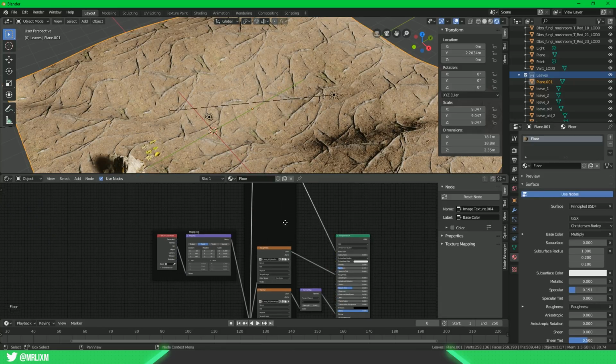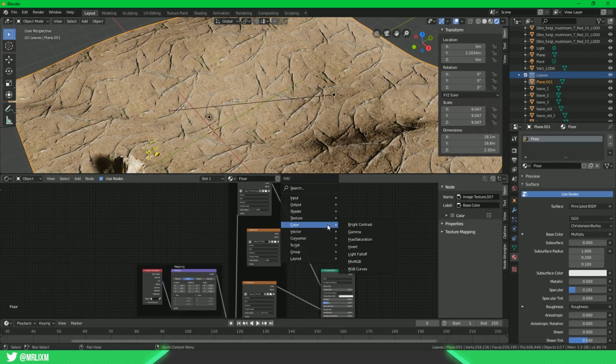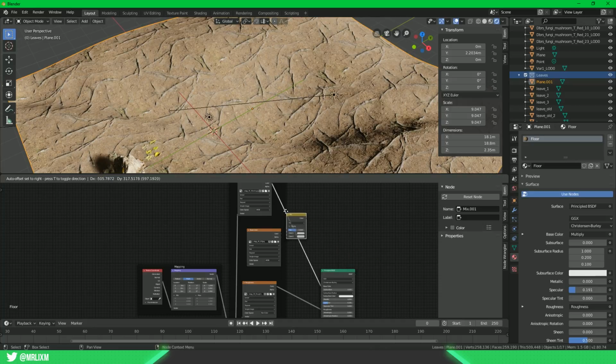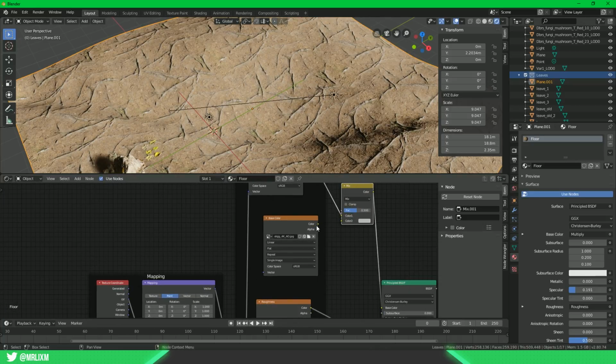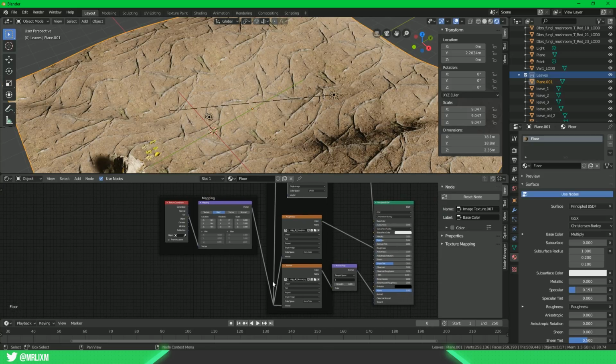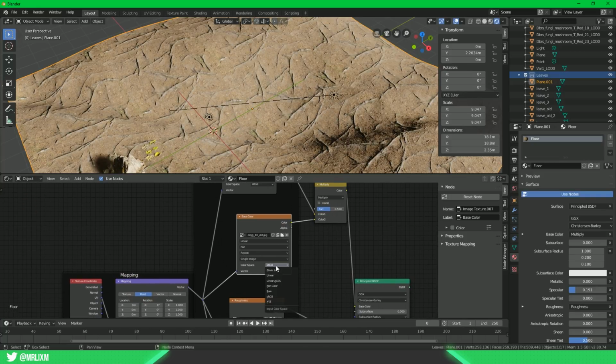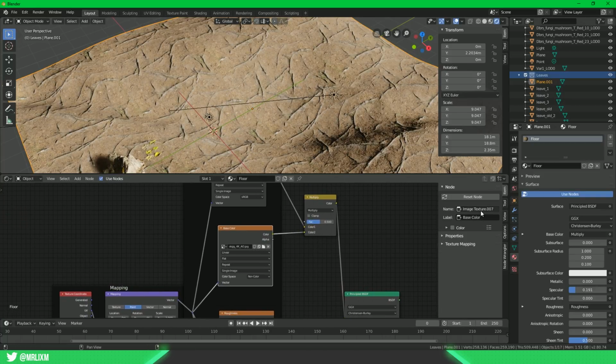Then here I'm duplicating the base color to get the AO. I'm creating a color mix RGB node. I blend it with the base color using the multiply mode. Here I connect the vector to the mapping node and set the color space to non-color for the AO.